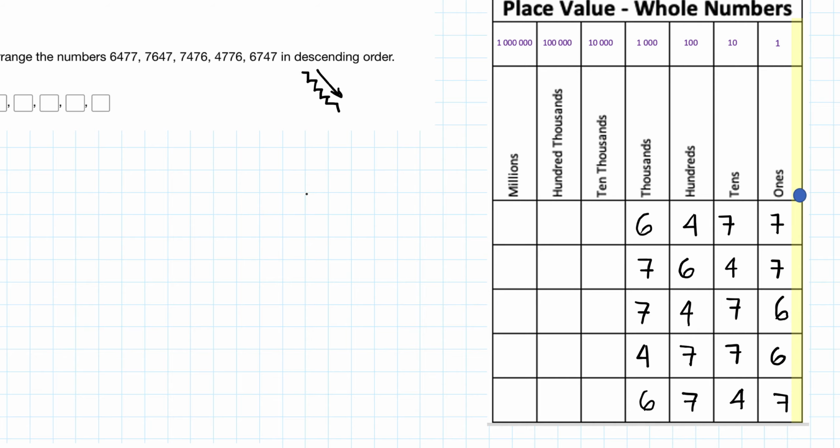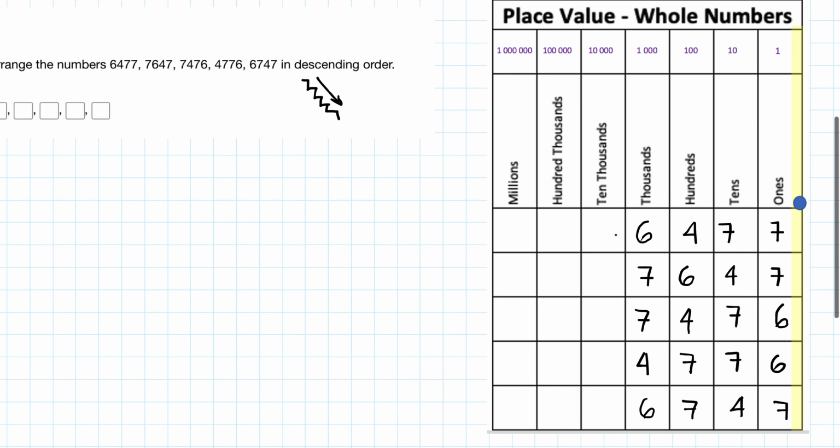A lot of people make mistakes because they start here at the millions, and then they fill it with zeros. So make sure that you always start by the ones and work toward the highest units, okay? So that's the best way of writing these numbers, so you make sure that you're not making any mistakes, okay? When you're writing whole numbers, it starts with the ones in this grid.